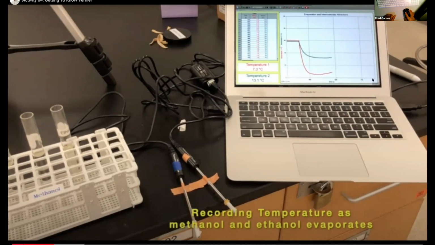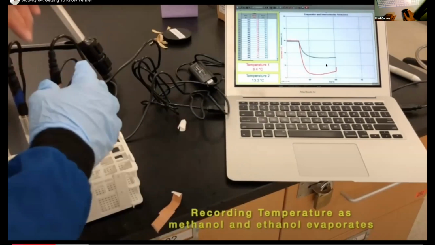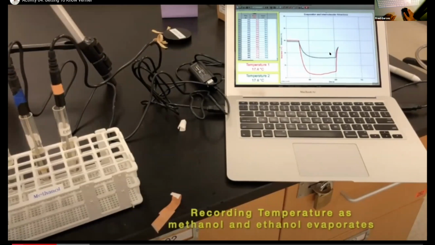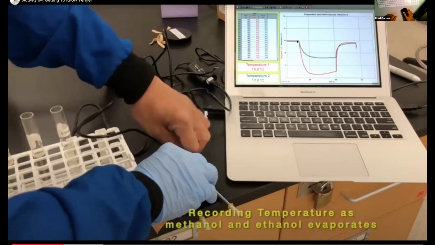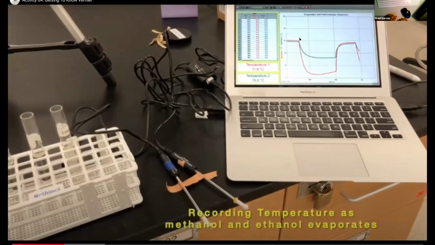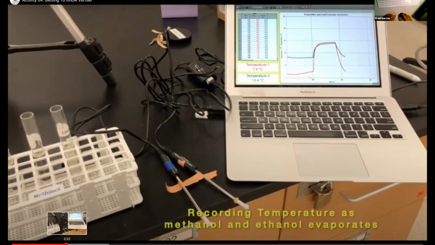Okay, what I did was I just increased the time, so I could stop this experiment right here because I'm pretty much done. And what I did, of course, was I went back, took those things, put them back into the alcohol. And that's why it's gone up. It's gone to that temperature again. And then I'm going to do a second trial. And what I'm doing is I'm just looking at the temperature difference between the lowest and where I start. And here it goes again. Okay, so that's the data that you guys are recording for this experiment right here.